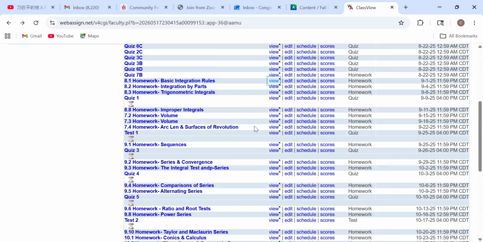So each test is 50 minutes. That's the only difference between the quiz and test. But you also get a little more time frame to do the test because you get more problems and more time, 50 minutes. For example, this test is due September 25 at 4 o'clock, so it'll be open on September 23rd at 4 o'clock. So you get a 2 days window, but once you start the test, you only get 50 minutes to complete it.